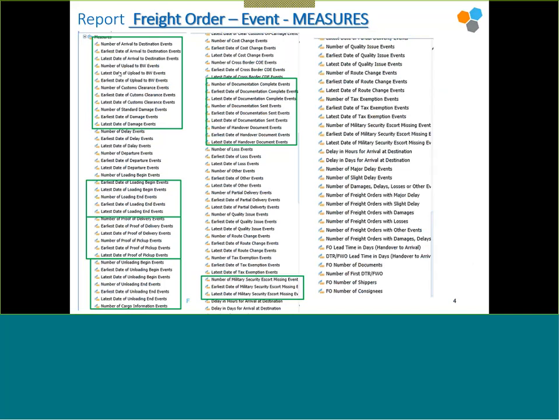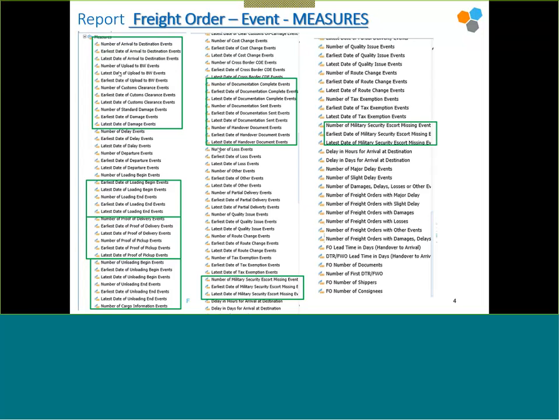Then select the ones that you think are important in order to track all the freight orders and the events linked to the freight orders. You highlight them or you just take them separately. And once you understand that, then you launch the prompt, you select those measures, and from there you do an analysis, because otherwise there are plenty of things that you can do. And if you don't know exactly where you want to go, you may get a bit distracted with all these numbers and percentages that are coming right away.